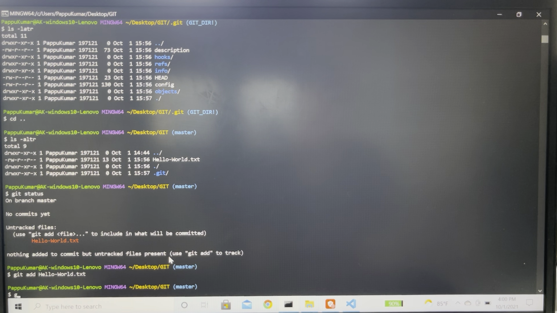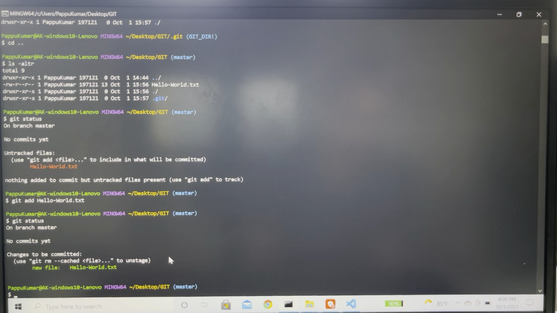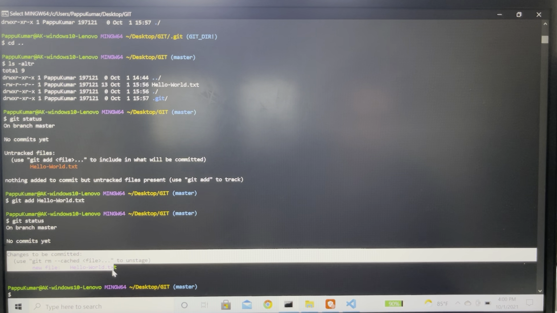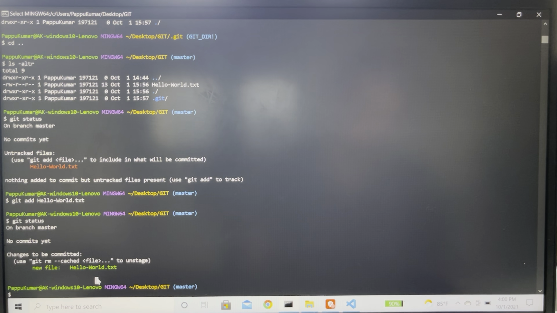Now if I do git status again, initially it was saying the file was untracked, and now it says changes to be committed. It has detected a new file called hello world.txt and added it to its staging index, and this is still not committed.